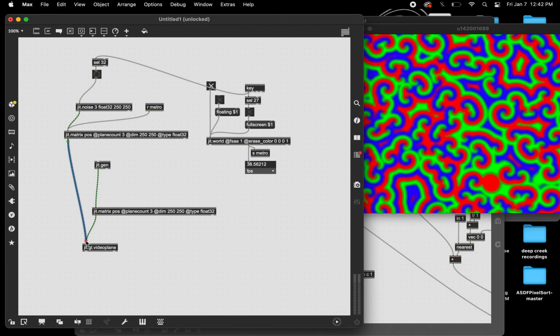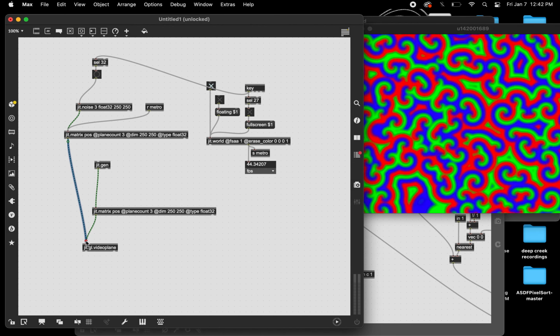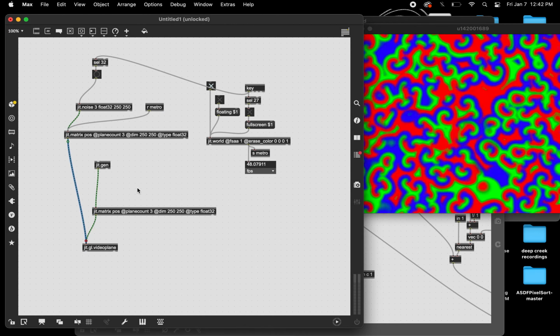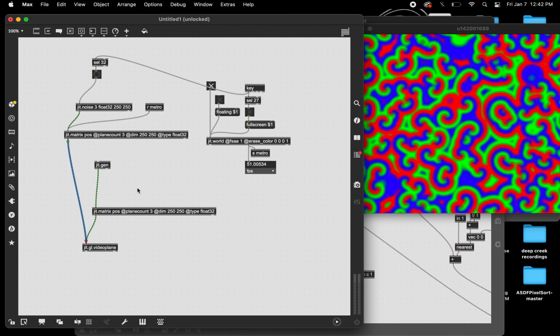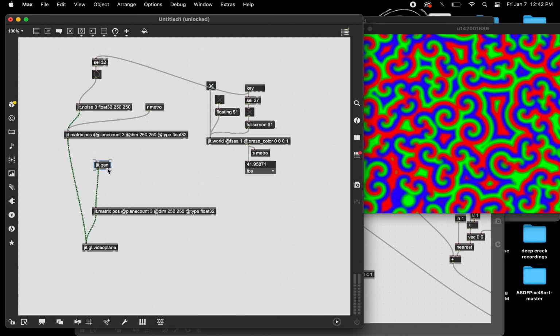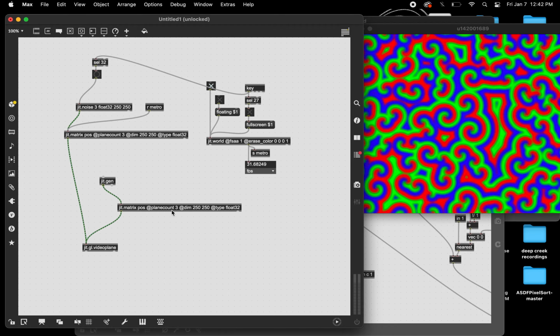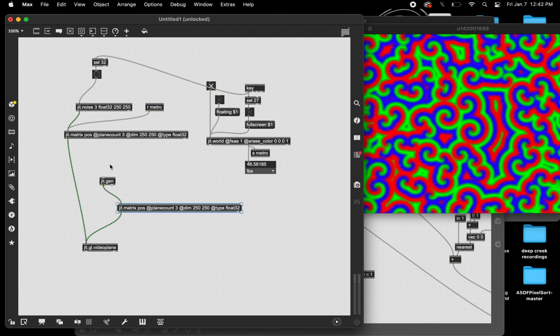What? Excuse me? I'm not sure what's going on here, actually. What the hell? I clearly don't know how this program works.